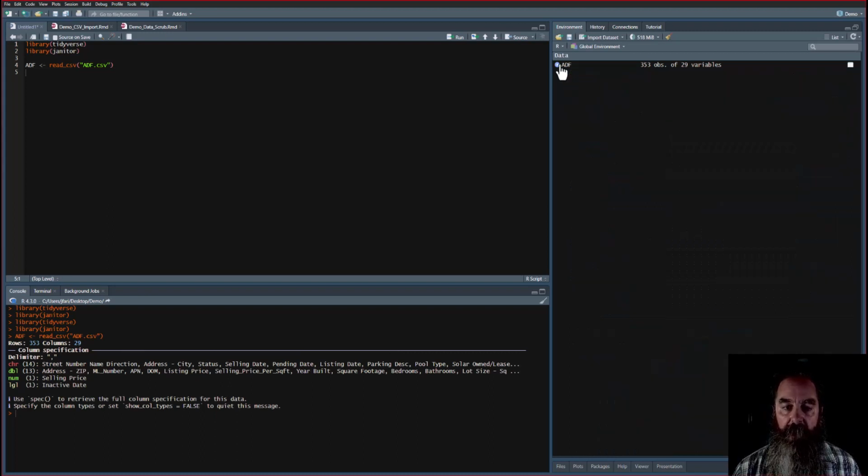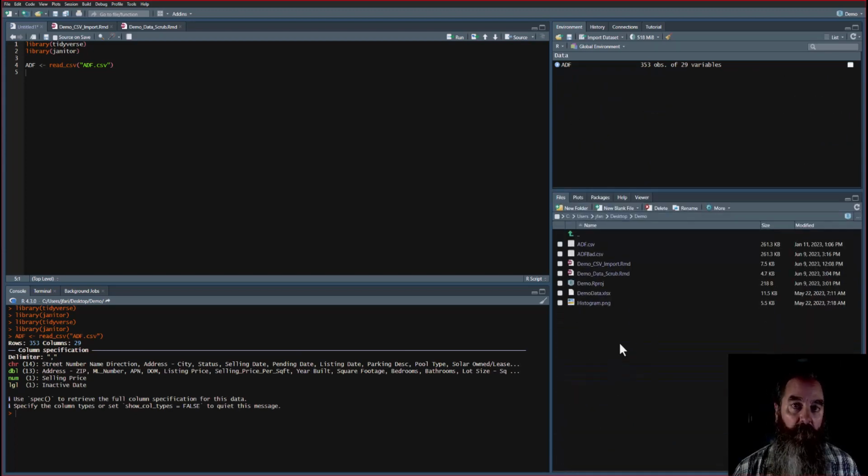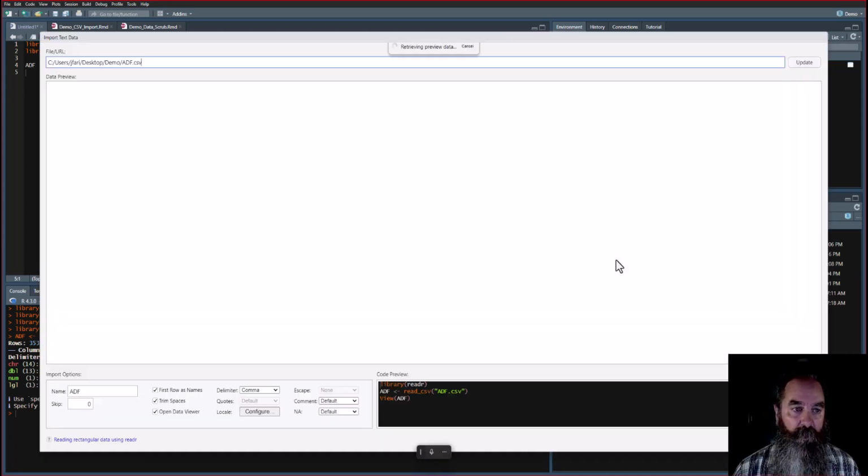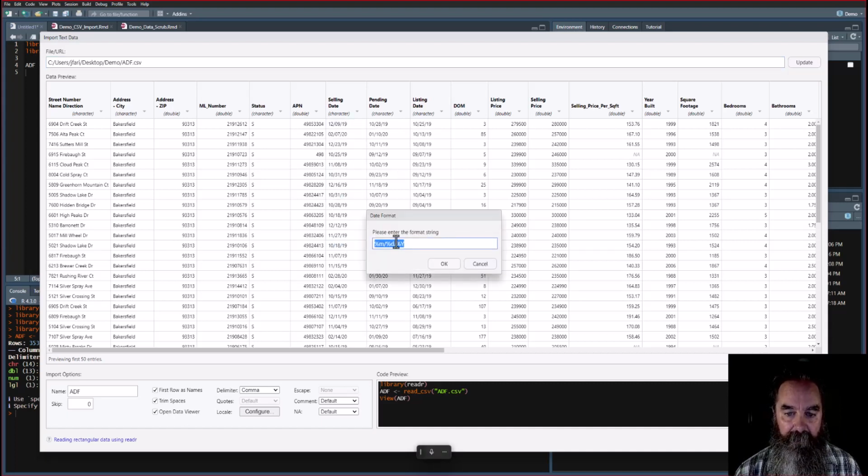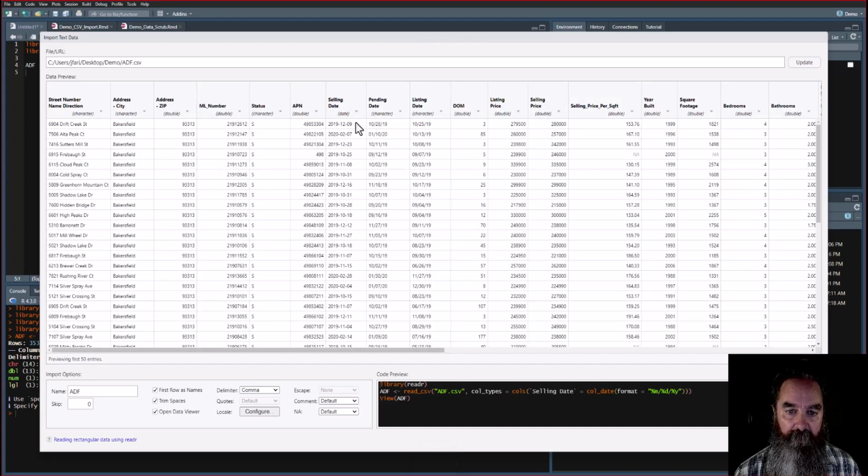So let's take a look at our files tab here. We're going to cheat a little bit and use the wizard here. The wizard opens up, it gives us a preview of all of our data. We can select date right here. One thing we want to do is change that to a lowercase y for the two-character year.